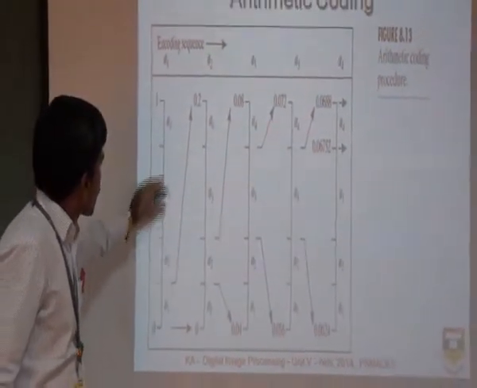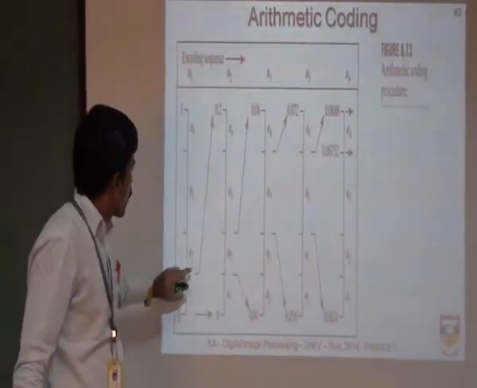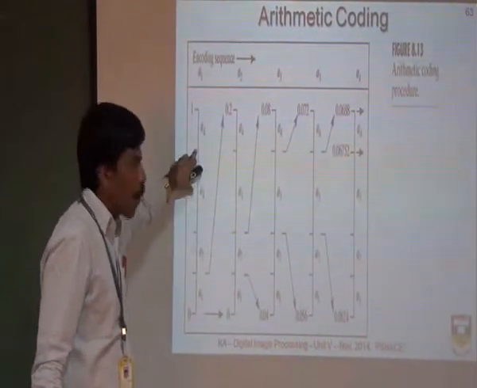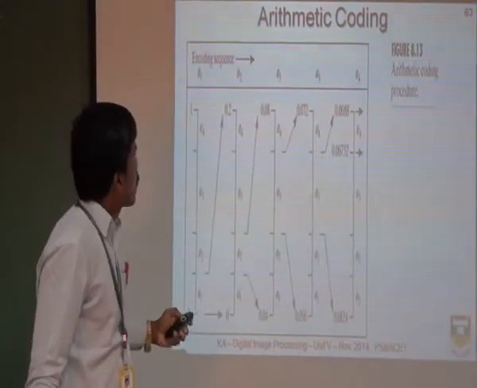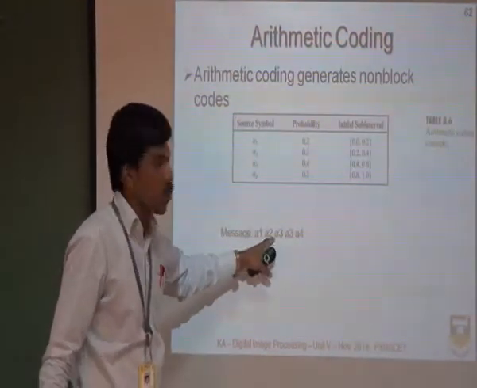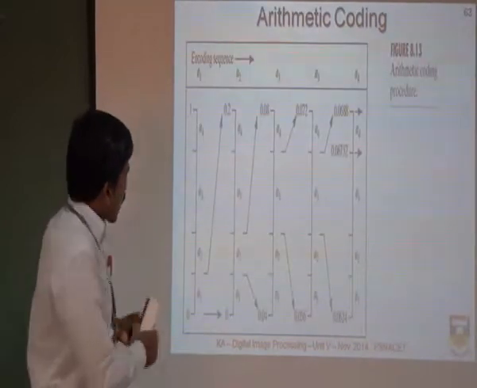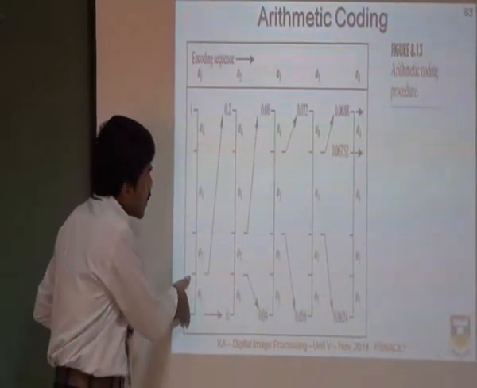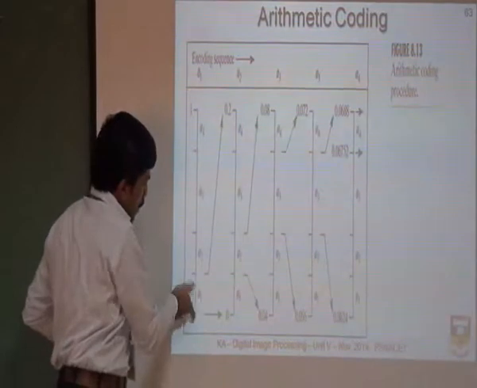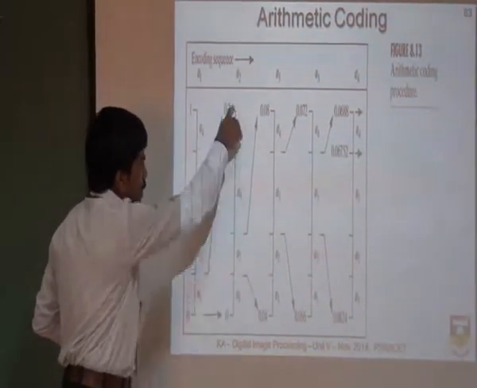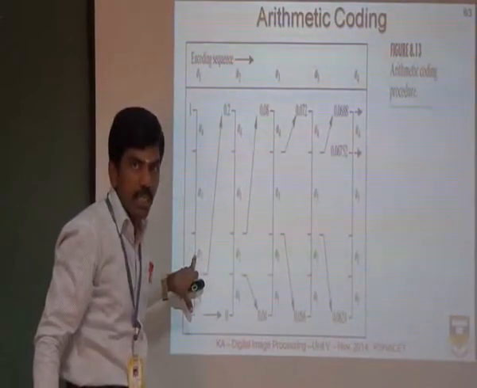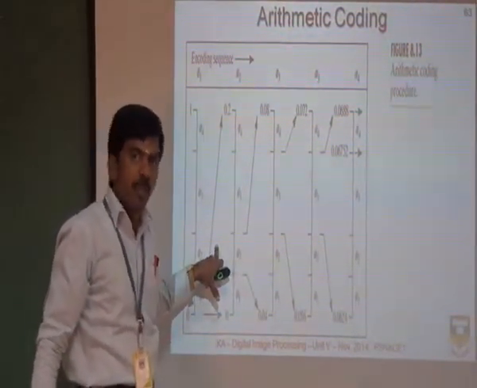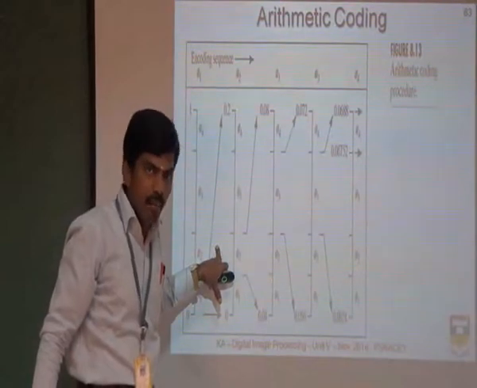Next I divide the interval. A1 is 0 to 0.2, A2 is 0.2 to 0.4, A3 is a big interval, 0.4 to 0.8. Now for my first value to transmit, this is A1, then A2. I can only take this interval, and this interval can be magnified. So A1 is 0 to 0.2, and the remaining symbols I can subdivide within that 0.2. The formula is: low equals low plus range times the low value, and high equals low plus range times the high value.